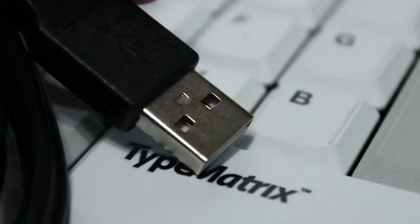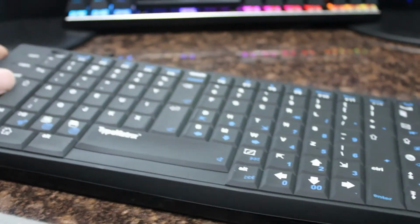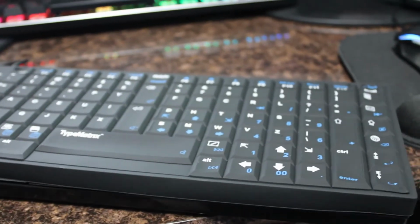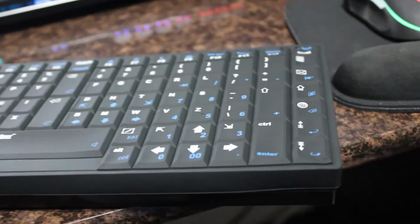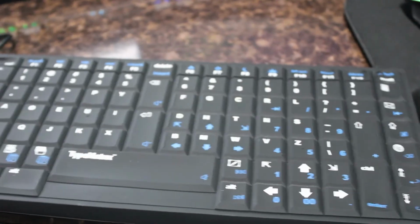Also, if you're into Dvorak keyboards, then you can get this keyboard in that layout, or you can do what I did, which is buy the standard keyboard layout, but then buy the Dvorak keyboard cover. That way, if you want to practice with Dvorak and see if it's something you want to get into, then you can just put the Dvorak cover on top of the keyboard, and now you have a Dvorak layout. And then you can always take it off if you don't want to use it.